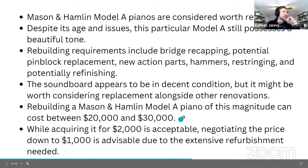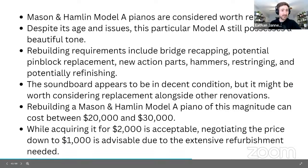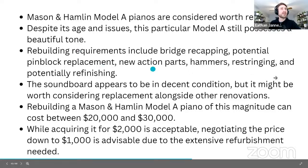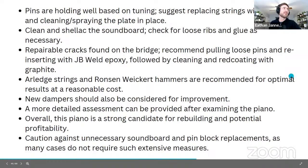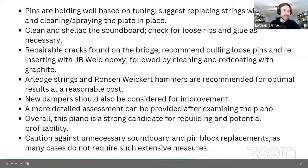Because I already shared it, I'll share it again. We were able to acquire the piano for $1,000, but we do have to move it, and it may need to be moved out of a window. So wish me luck with figuring that out. The woman who owns it said, we moved it in through the window, and I was like, oh, I'm glad we won't have to move it out through the window. And she said, well, you might. So we'll see what happens.